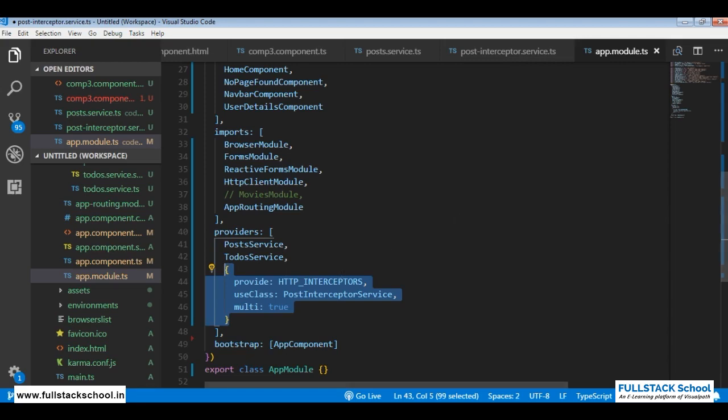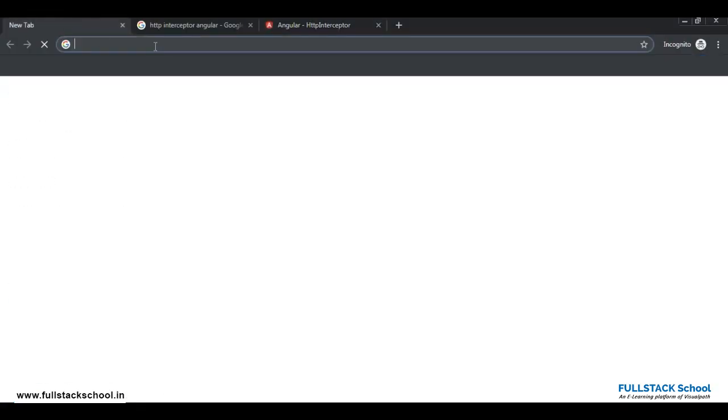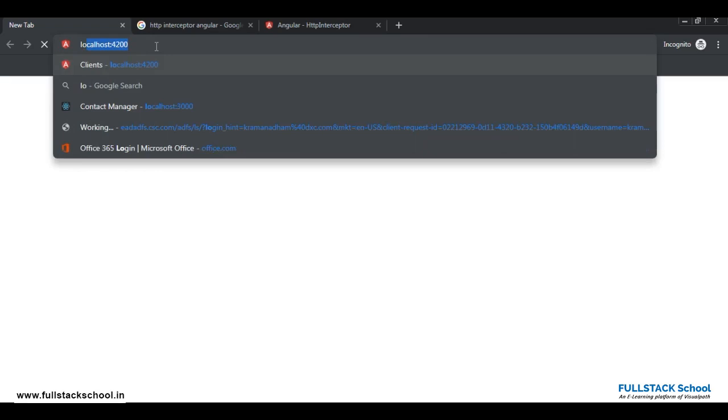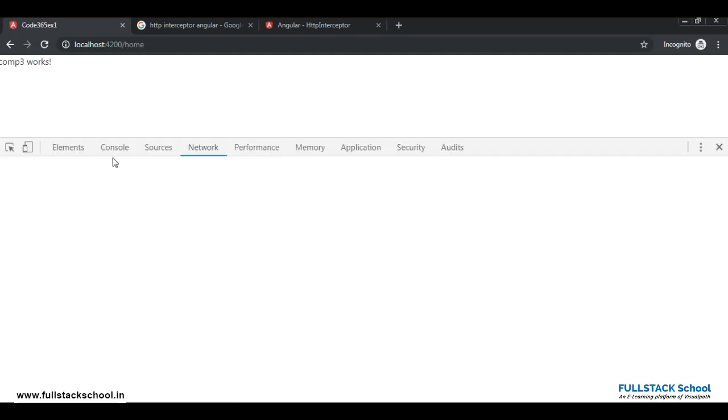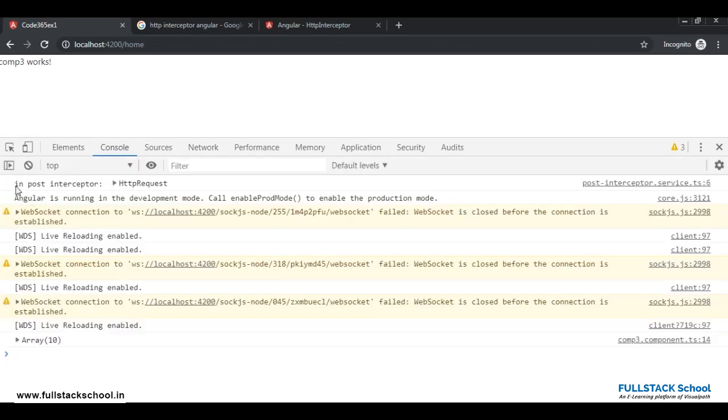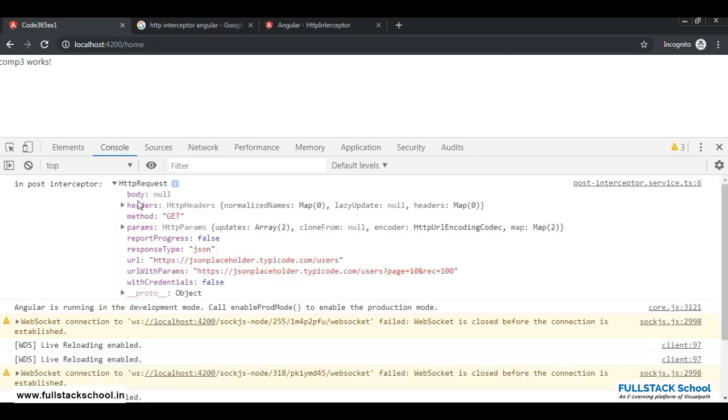Now once this is done, if I run this application on localhost 4200 and do the console log, let's see what the console log says. In post interceptor, you see HTTP request, the body is null.